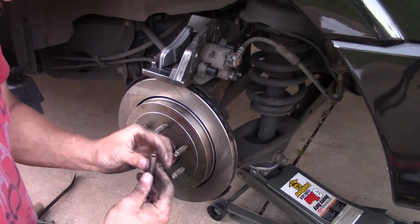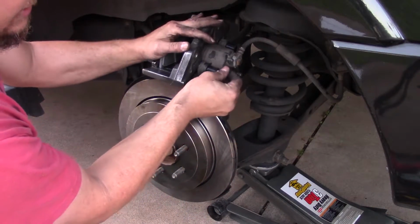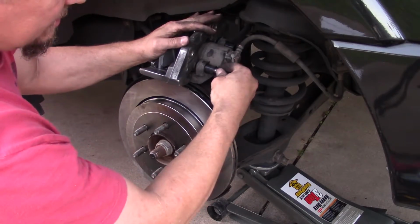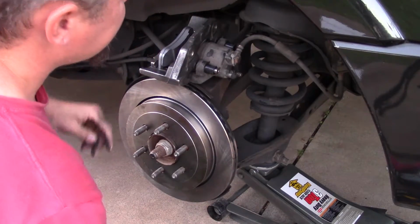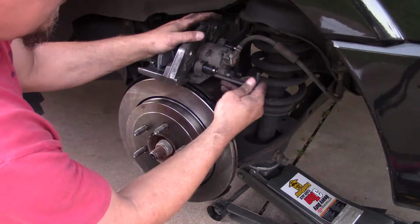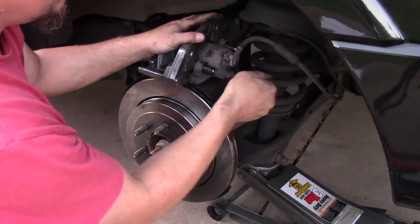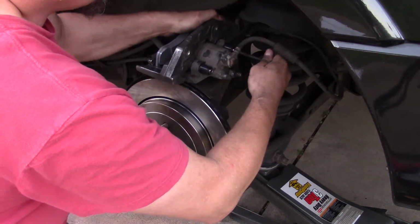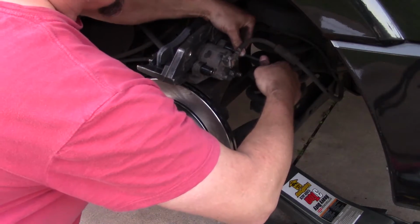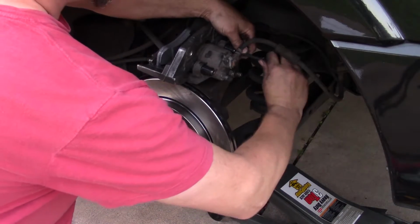Make sure these are nice and clean. When I put it back together, I usually put a little bit of grease around that lip just so they slide in easily. That was started. You have to push down a little bit in the back to get this other one to start.